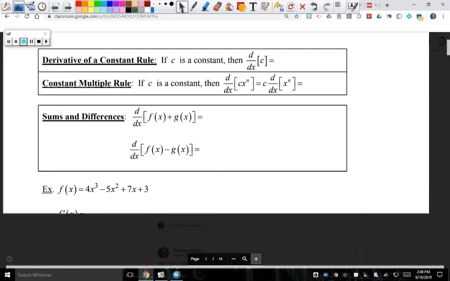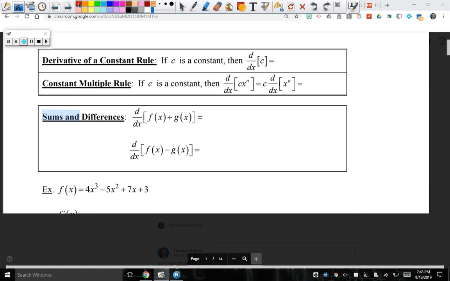So let's move on to some more rules, because this entire unit is rules of differentiation. And all these shortcuts are going to come your way. Okay? Derivative of a constant. You said it. The derivative of any constant is 0. It will always be 0. Okay? Because of that, this constant multiple rule, even though it's not called the power rule, I think it's the most powerful one that you will use all year.